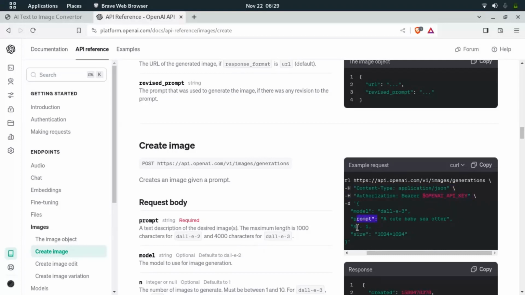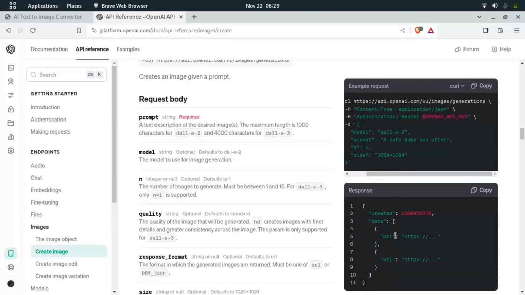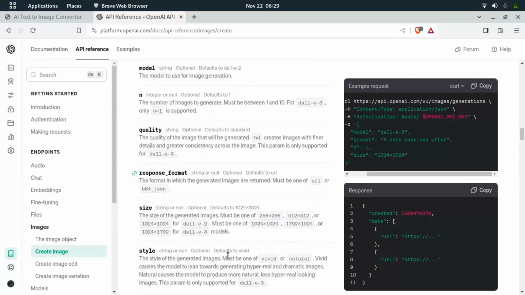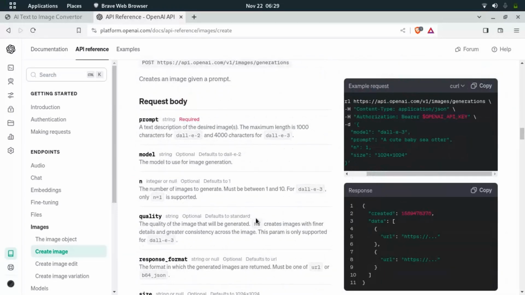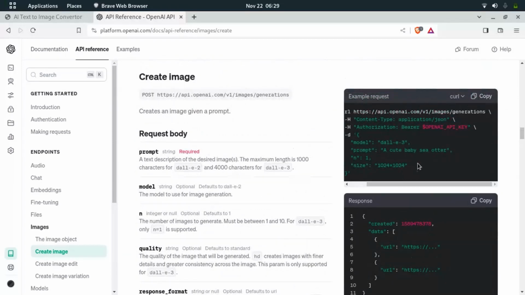We are going to use this n, which stands for the number or the quantity of the element, and this one is the input, the text you are going to put, and then we are going to use the size, the size of the image you want it to return for you. They have the list of everything here. If you go through, you can read through the documentation, and everything is well explained here. So let me get into it and copy everything from here.